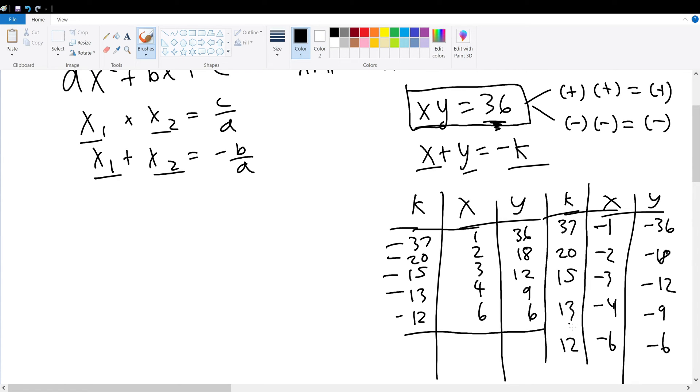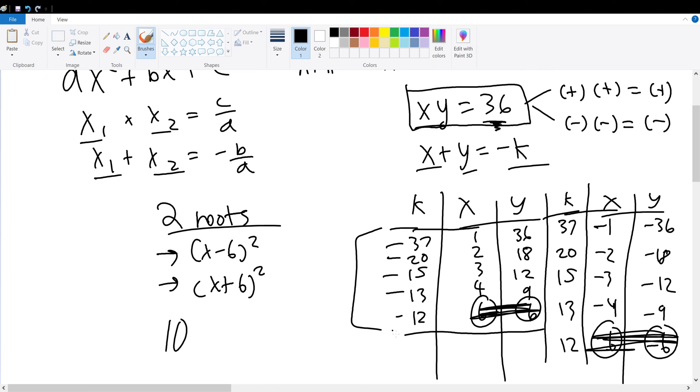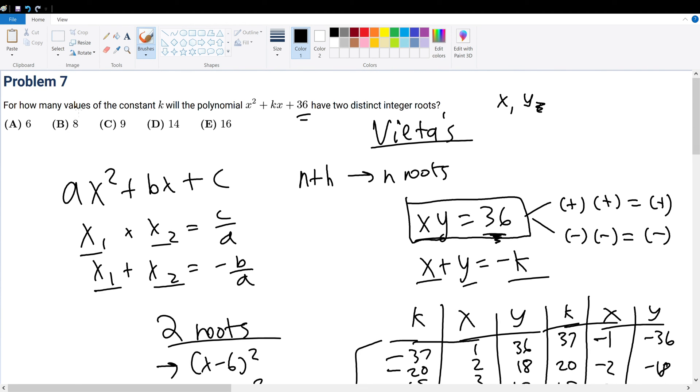But wait a minute, why is this wrong? What is the suspicion I should have? They told you we should have two roots, right? But notice what the roots here are. They are the same. So if they're the same root, then that means we can factor this into x minus 6 squared and x plus 6 squared. We want two roots. There's only one root when x is equal to 6 or x is equal to negative 6. So therefore, we must cancel out this case and cancel out this case. Therefore, we have a total of originally 10 solutions, because we have 10 distinct values of k, minus the two unworthy roots to give you 8. So we should have answer choice B.